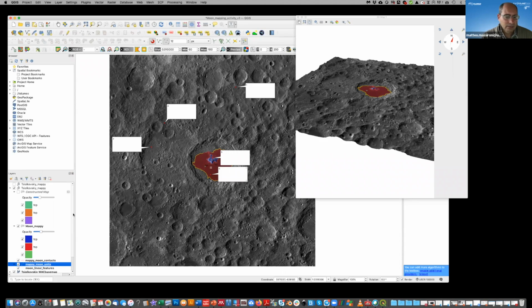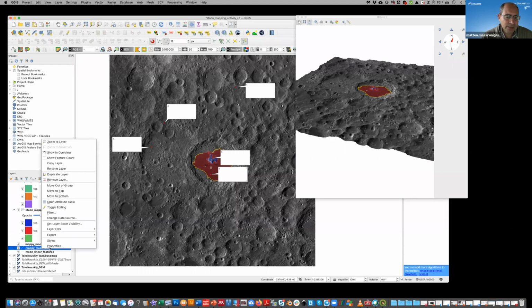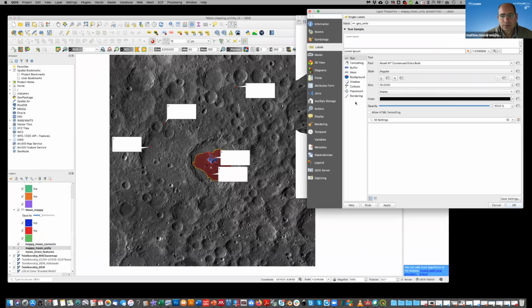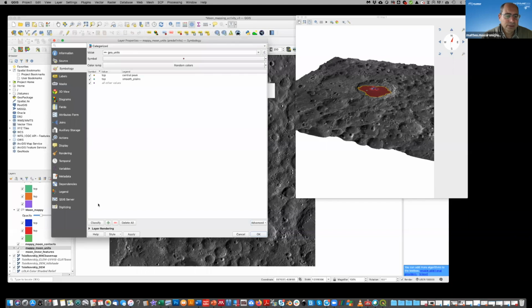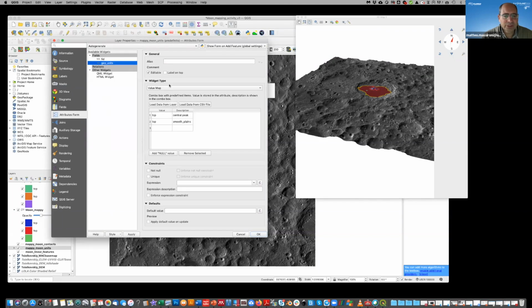But in any case, when you have done your construction map, and you have done mapping the moon units with their properties, and you go to the symbology, you may make the attributes here with different names, so you can even add, for example, in this case, Tsiolkovsky crater inner slope.